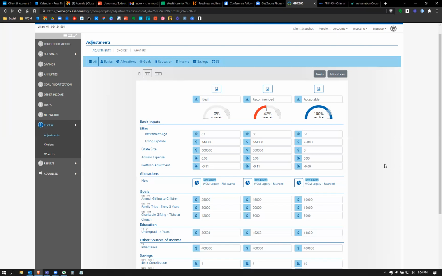Next year, when Lillian turns 62, we reach into the hat and pull out another return, and let's say it's a negative 7%. We write that down, put it back in the hat, mix it up. The year that Lillian turns 63, we reach into the hat again and pull out a return, and let's say it is a negative 11%. We write that down, put it back in the hat, so on and so forth. So we basically rinse and repeat this process for each year for the rest of Lillian's life expectancy.